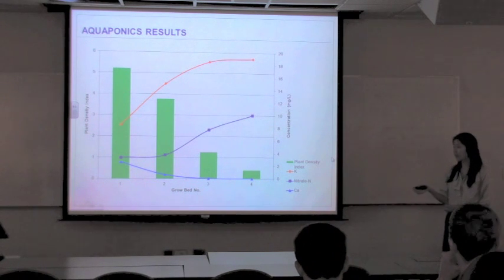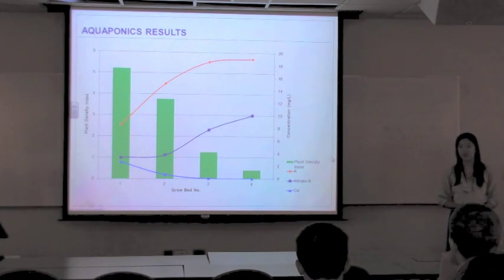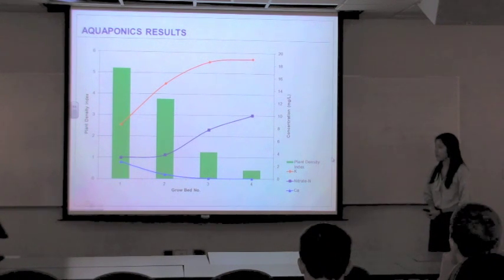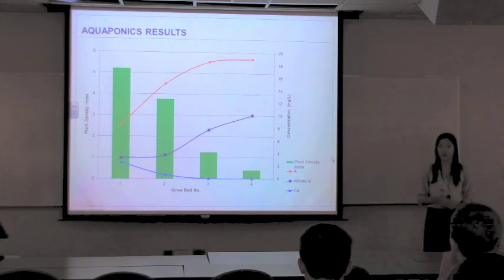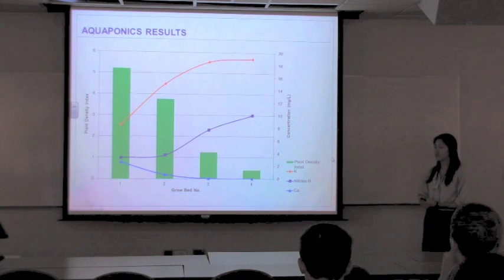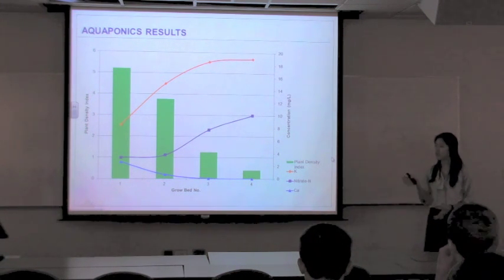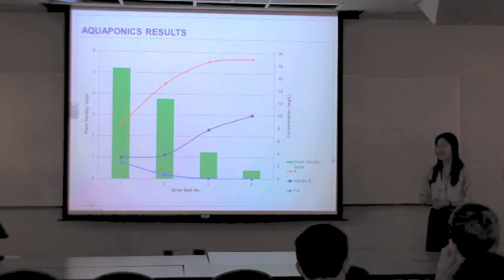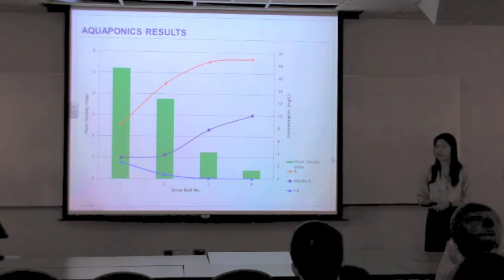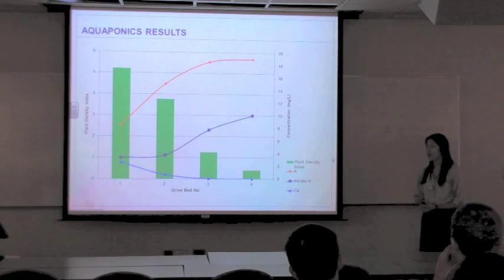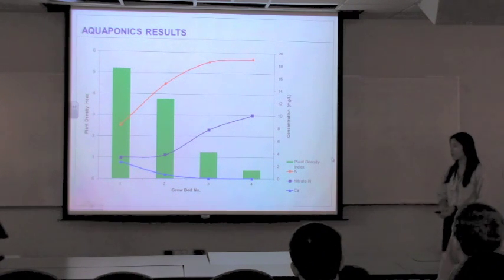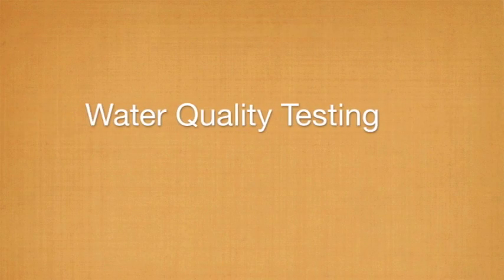But we did find a high level of calcium in that first grow bed as opposed to the rest. And calcium is not in the fish food that was being provided to the tilapia. And Amigos was adding a bag of crushed shells near the grow bed, which provides a source of calcium. And that was only near the first grow bed, which is why the level of calcium is higher there.